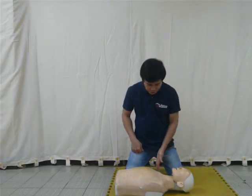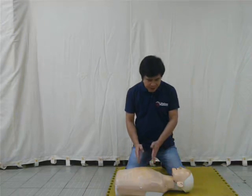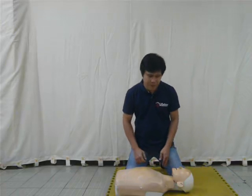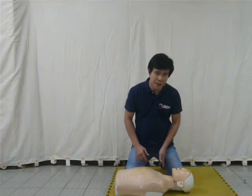I have to kneel down at the side of the patient. Make sure the shoulders are in between your two knees for easy access to the head and the chest. Check for responsiveness by tapping the shoulder of the patient three times, three sets.